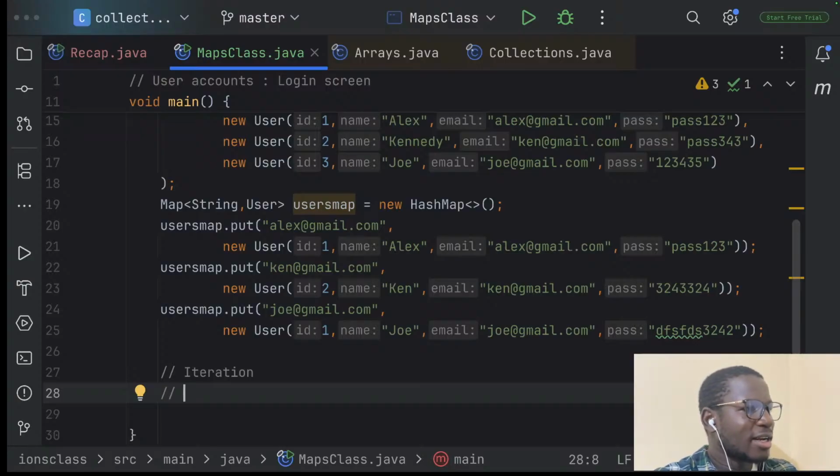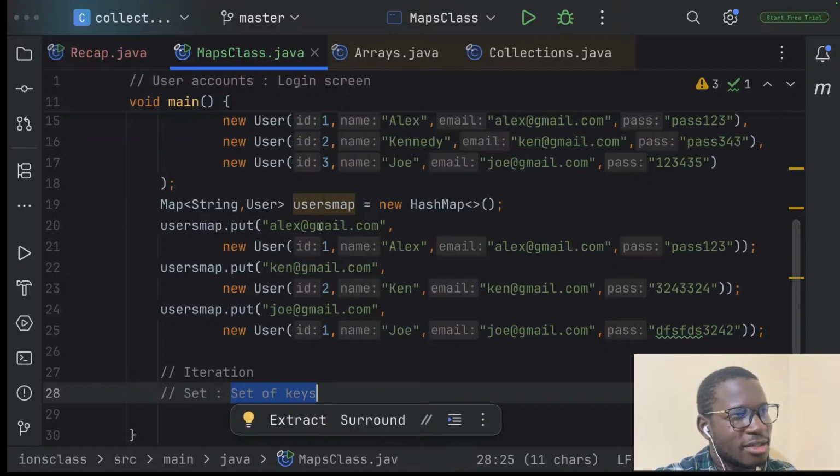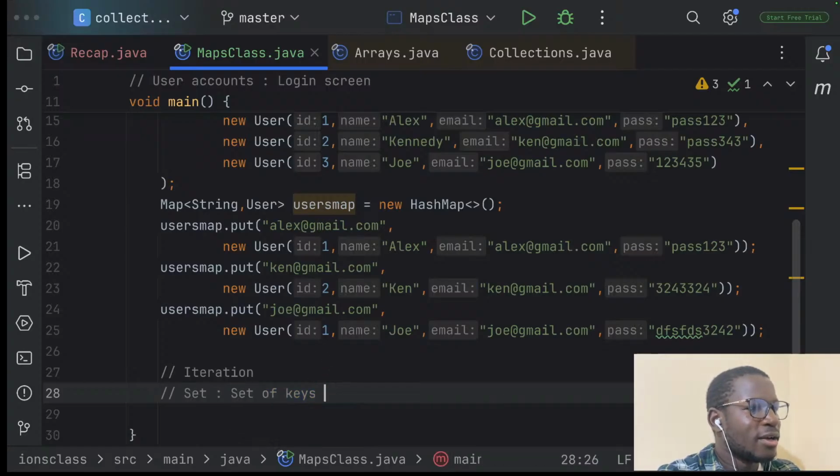Maps wrap a data structure called a set, and it uses sets in two ways. There's a set of entries and there's a set of keys. With keys, because the keys have to be unique, we use the set data structure. So you can have a set of keys because all these keys have to be unique. It only makes sense to use sets for keys. We can also have the values represented as a list. So you can have a list of values.